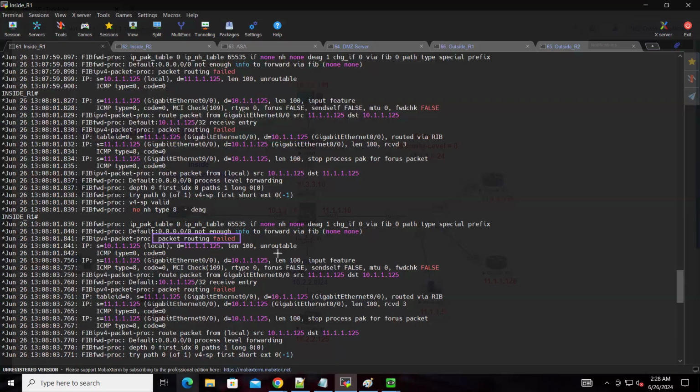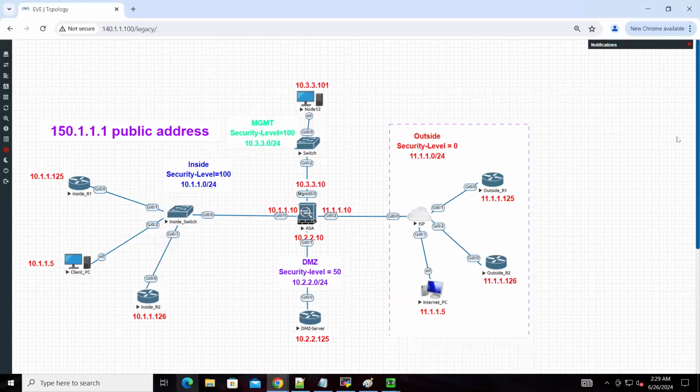Okay. So you understand, I can't route this packet because I don't have enough default gateway information to forward this. So what information am I missing? Default gateway information, because we removed it, correct? Until now, we have used your ASA to translate your public address into the local address, so you will be able to communicate with the non-routable device. So this device is not able to route any packet. If you check, you will only be able to communicate within your LAN segment, but you will not go outside your LAN segment. Let's verify this as well.